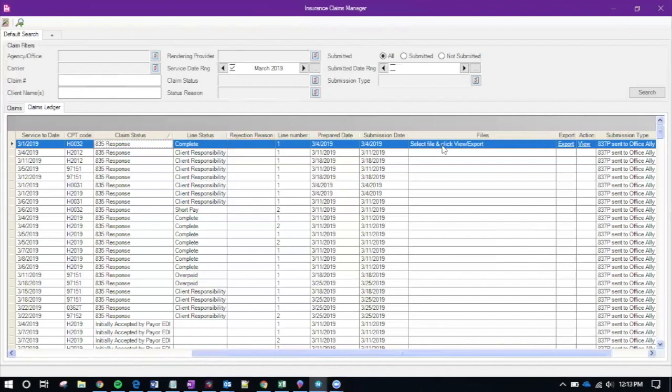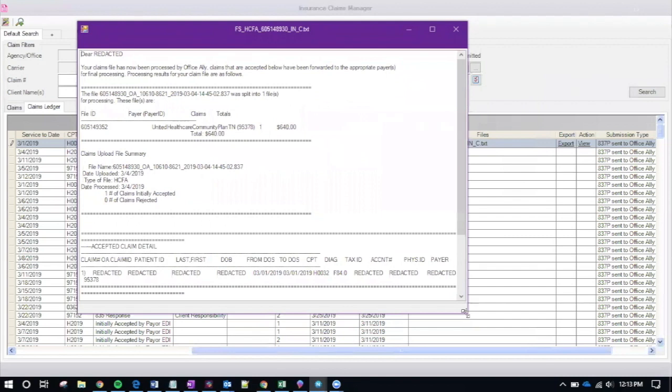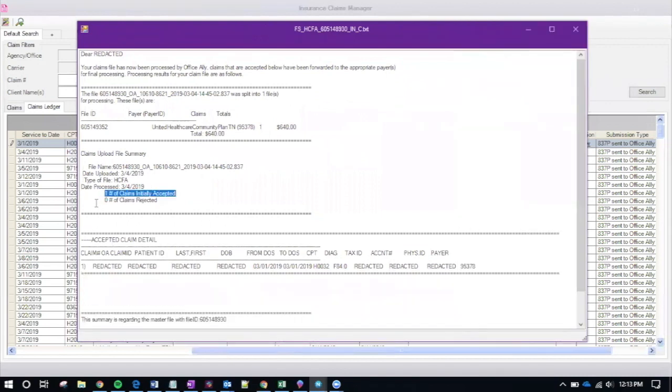All right, so I'll show you a few examples of the most common scenarios. This is for an 835 response, and the claim has been paid in full. You'll see that we have 2 files. The first file was the HCFA, and this is showing that the clearinghouse did receive the claim, and it's going to be either accepted or rejected by the clearinghouse. In this case, this was accepted, and this claim was then sent to insurance for processing.